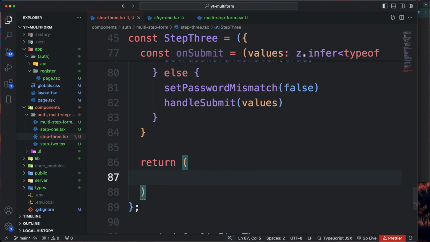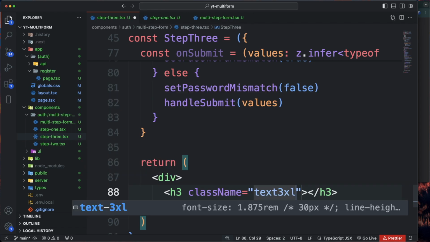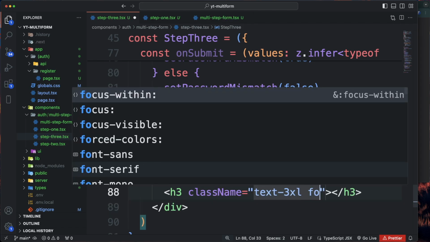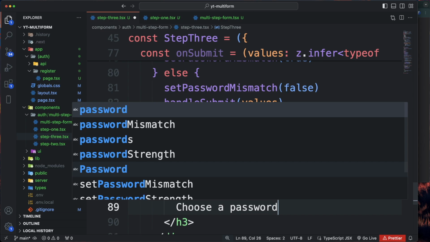All right, so we're going to do a div in here. And inside this div, we're going to have an h3 with the className of text-3xl font-bold. And in here, we're just going to say Choose a password.